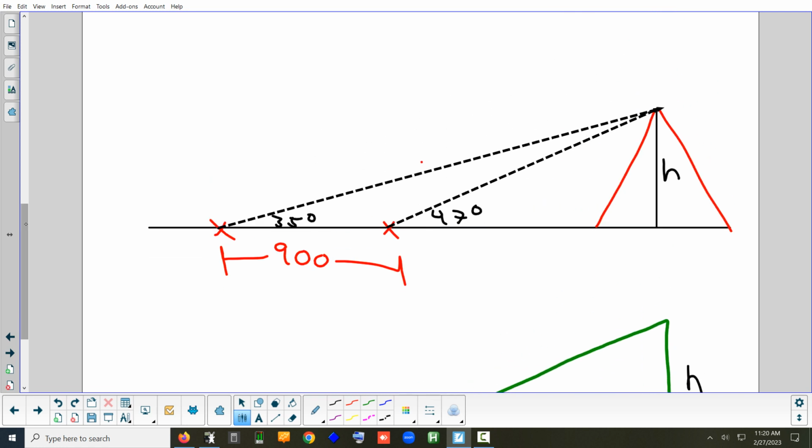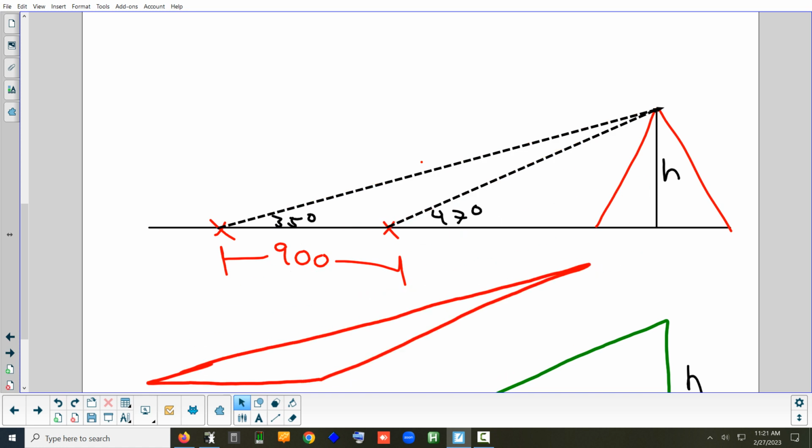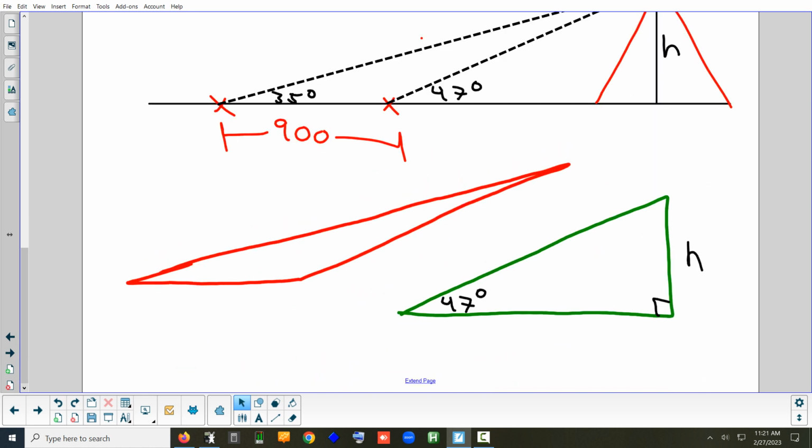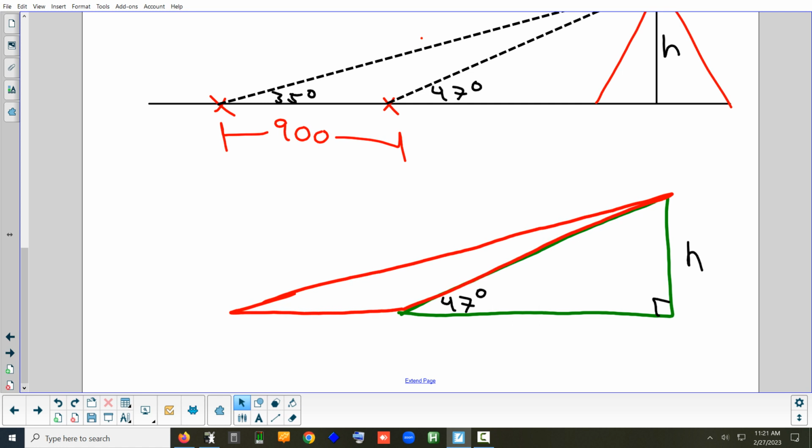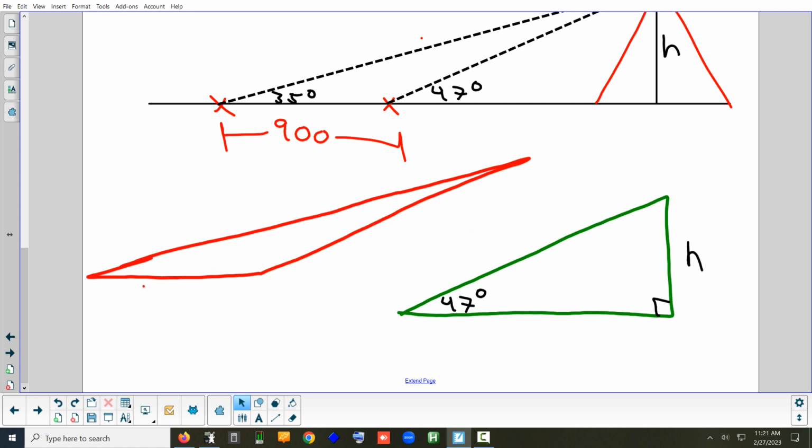All right, so then let's look at this other triangle right here. I'm looking at that triangle for two reasons. One, it shares a side with the green one, so that might be helpful. And I have more information, and I have a side length. So see how it shares that side. We know this is 900. We know this is 35.